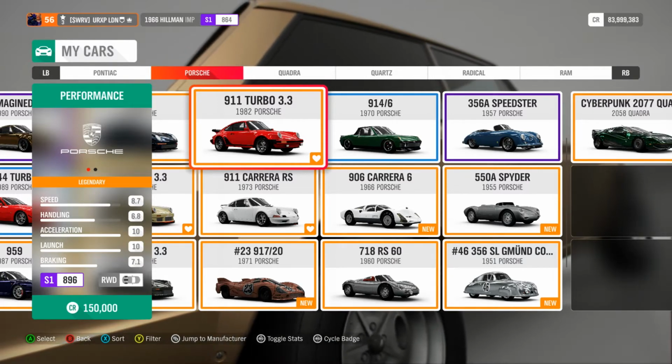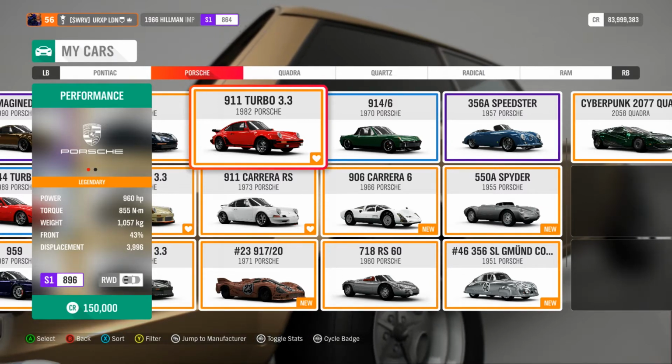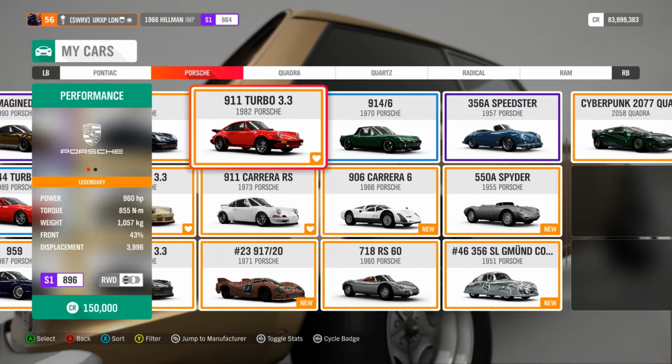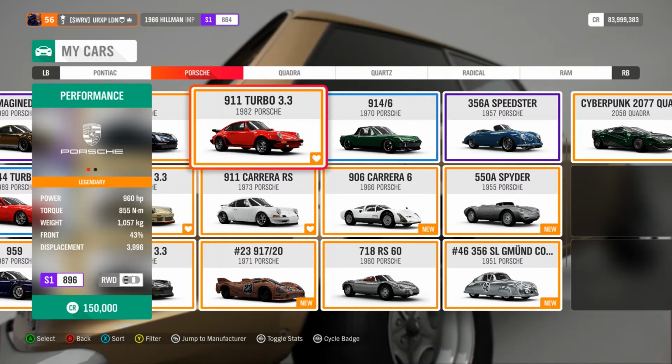Now, a couple of key things when you're looking at building a wheelie car. If you look in your stats box on the left where your power and torque is, you want to be looking at your front weight distribution. So you want something that's less than 50%. Now, I have got cars that wheelie with higher than 50%, but it's just easier to make a car wheelie with less weight over the front end. So the lower that front percentage, the better, definitely.